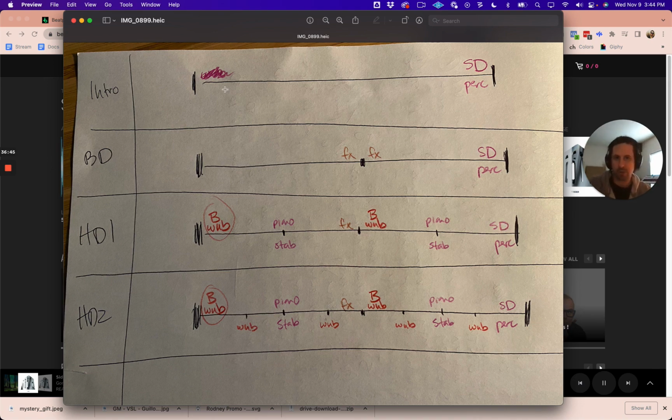Okay, so there you go. You see we have the P8. We're filling in the P4 here in the bass drop. We're filling in the P2 and the P6 here in HD1. And then in HD2, one of the ways that they're lifting the energy or elevating the energy over and above HD1 is they're starting to fill even more of these gaps here. So you can see how systematic this is, how organized it is.